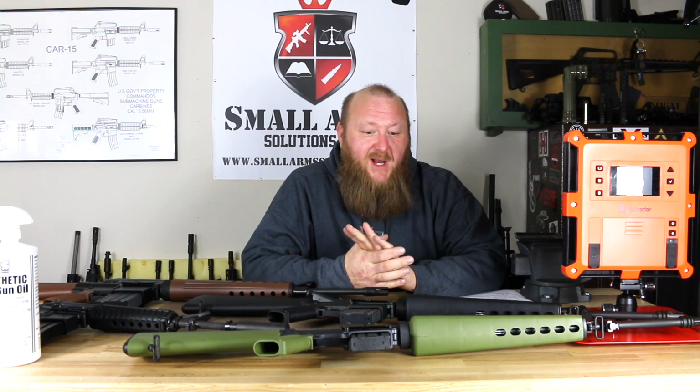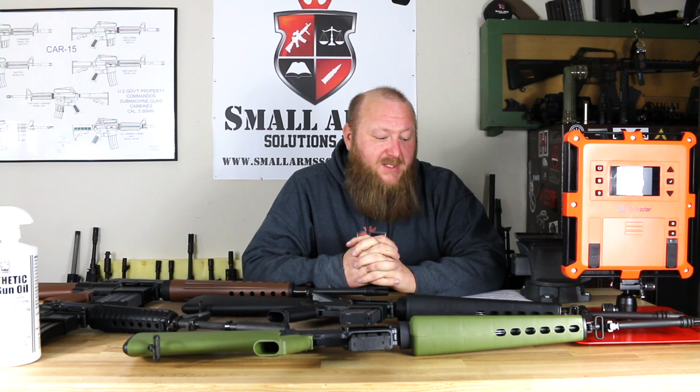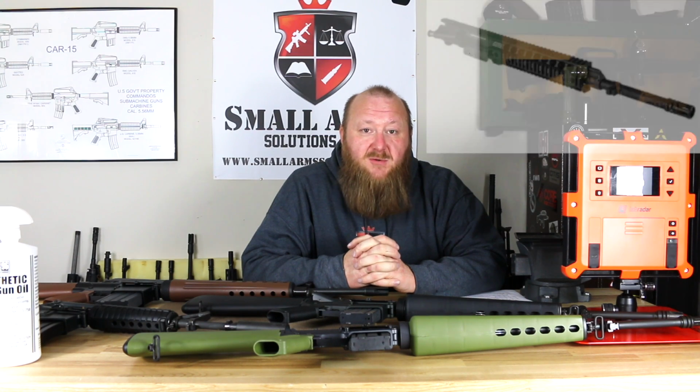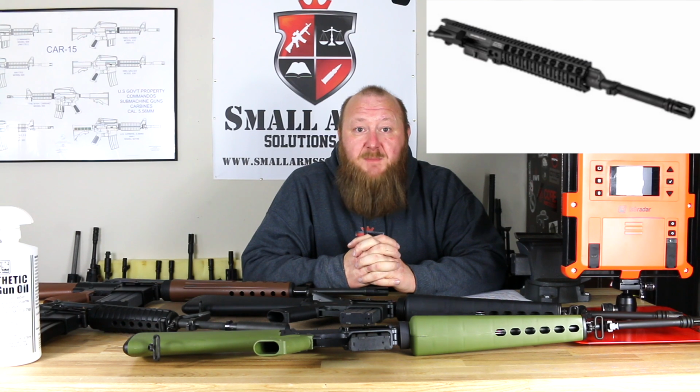So I think we're just going to jump right into this. The first thing I don't have in my hand here, which you see a picture of, has been something that's been going on for a couple months now. It's the Lewis Machine & Tool MRP Starter System. Now, this is Lewis Machine & Tool's monolithic quad 1913 rail upper receiver.